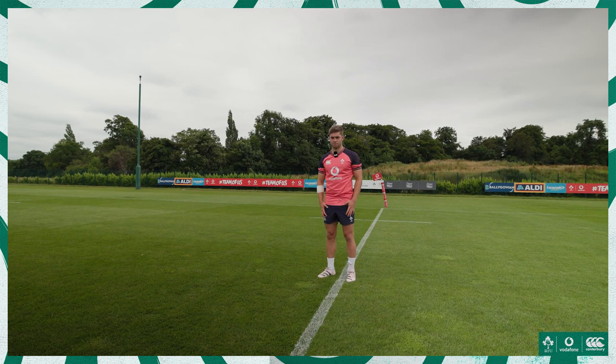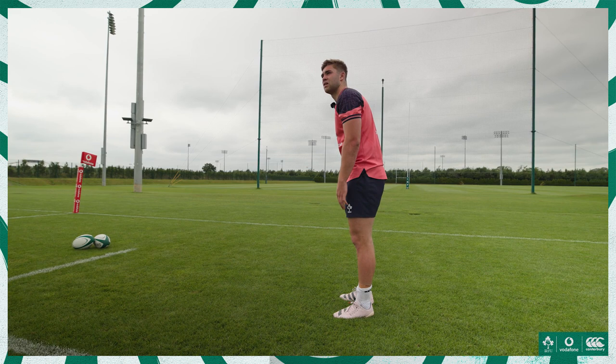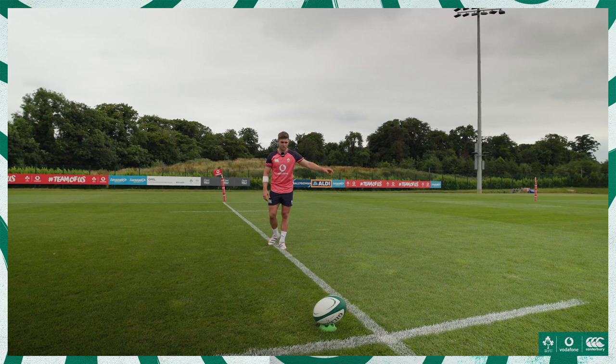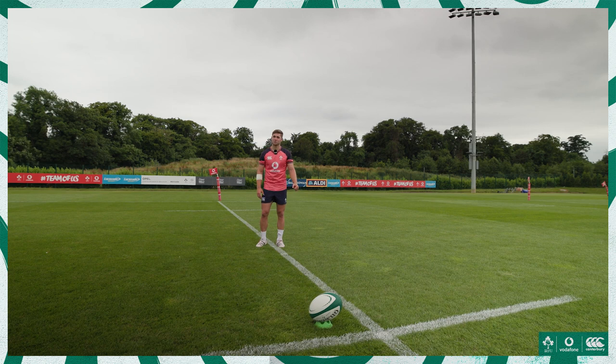Foot movement, is that something you've always done? It's a little habit that I picked up along the way. It's something I just felt comfortable with. And you see a lot of kickers do have that kind of habit, don't you? Yeah, for me, it just gets me into, you know, you could be going through 10, 15, 20 minutes without a kick in a game, and it just gets you through that motion of the kick and how you want to feel. But it's something that I built into my routine now, and it sticks.